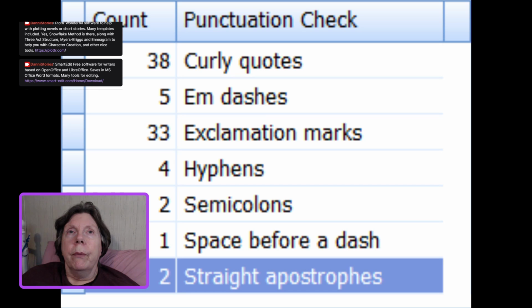And so, SmartEdit is based on OpenOffice / LibreOffice. But it is not full featured. It does not have all the features. It only has the features that a writer needs. So the nice thing is you've got this wonderful directory structure over here. You can pull things into it. It's very easy to import a document.